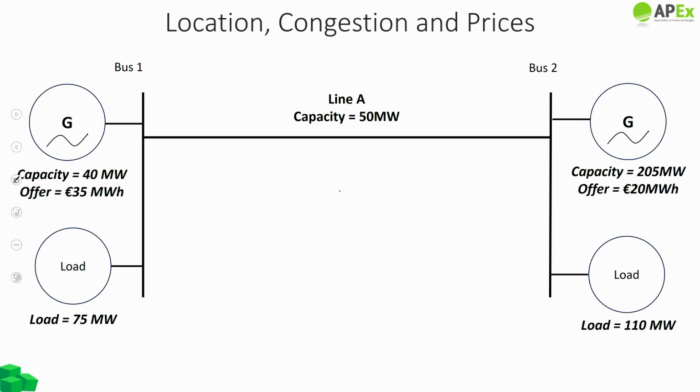This is a typical two bus system where each bus is equipped with a load and a generator. In this scenario, the lowest cost generator offered is situated at bus 2, possessing ample capacity to meet the energy demand of both buses. However, the line connecting both these buses has a capacity of 50 megawatt. Here, the importance of the transmission line becomes very obvious: even though the whole 75 megawatt of load at bus 1 can be met from the generator at bus 2, we can't supply more than 50 megawatt from bus 2 to bus 1 due to this limitation, and the rest has to be fulfilled through the local generator.